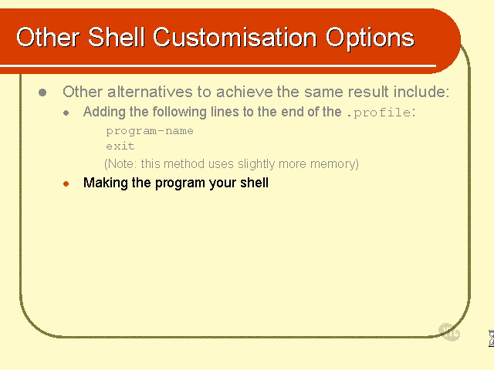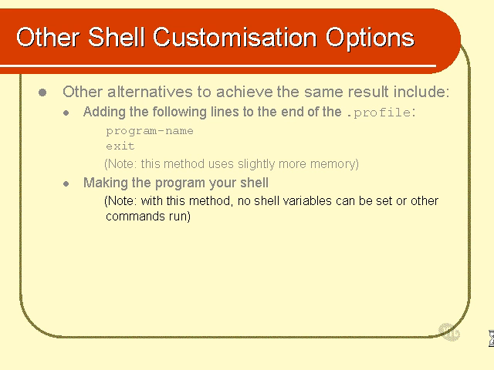Now, with this particular method, you won't be able to do anything else in your .profile. You won't be able to set any shell variables, you won't be able to run any other commands. The only single program that will be running will be that program that you specify, which is perfectly fine if you don't actually need to specify any shell variables or do anything else before that program starts.